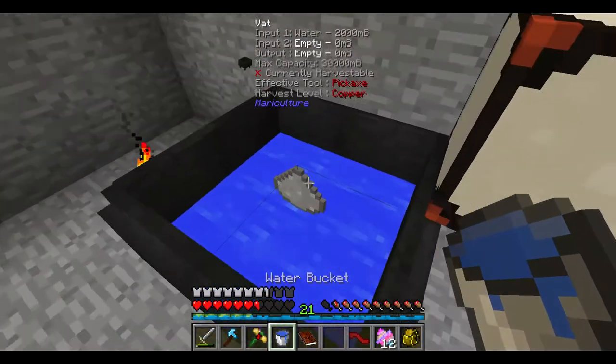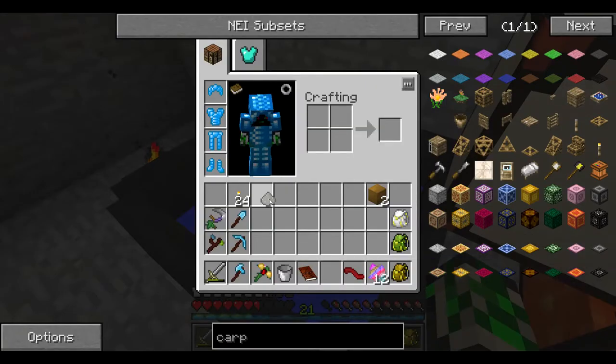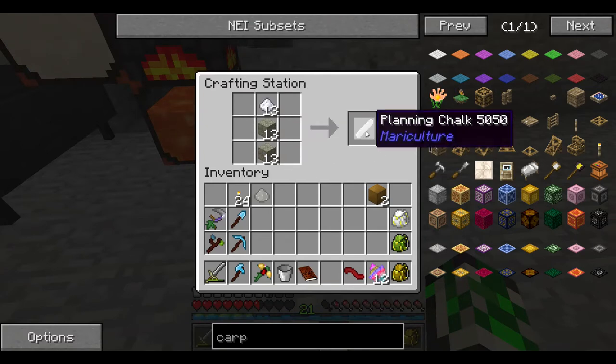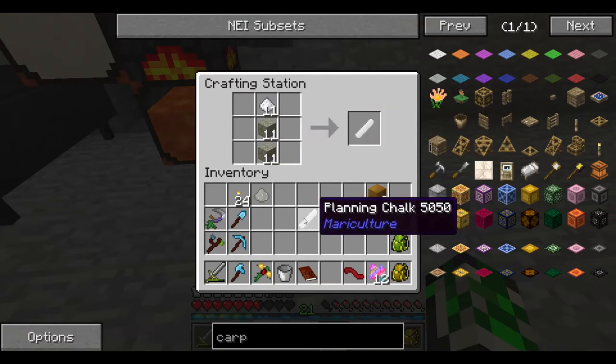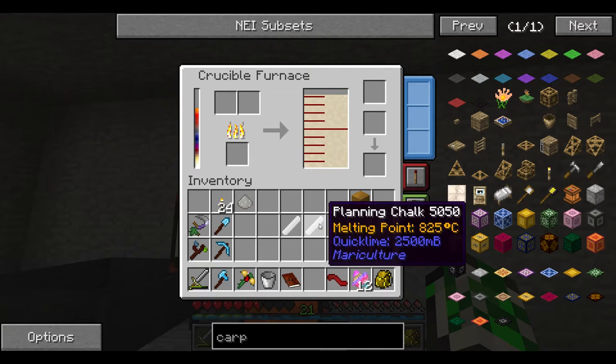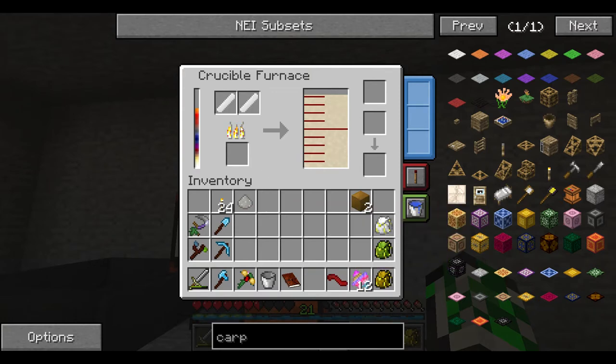No, not the item hopper. We need one more bucket of water in here. So there's a piece of magnesium in here already, but I will quickly show you guys how to make it. What I've been doing is making the planner's chalk, like I said. So we'll grab 2 of these. These will get you 2.5 buckets of quicklime. So you just throw them in there.